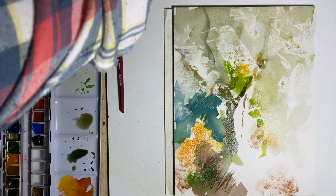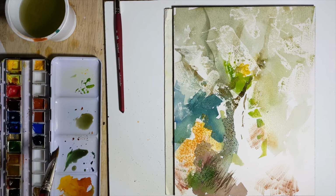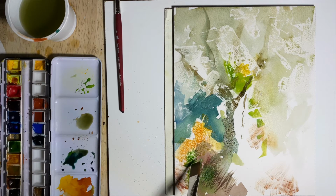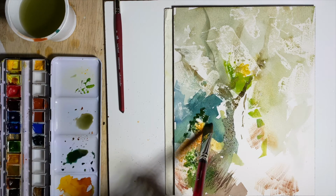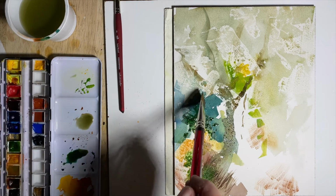And right now I am applying salt to the lower brush area. This is called the salt technique. I'm using fine table salt, iodized salt, and the salt will draw the pigment toward the crystals and help to create a very fine texture. You can also use kosher salt and pretzel salt. The different grains of salt will give you a variety of texture. It's up to you to experiment with how much pigment and how much water you're using, how wet is your paper when you go in and experiment with the salt technique. And the salt will give you that granulated texture. Here I'm applying highly saturated amounts of paint to the salt.